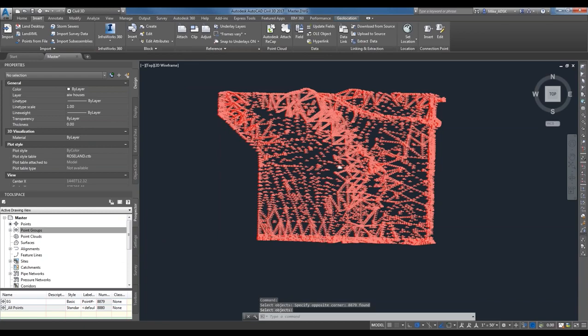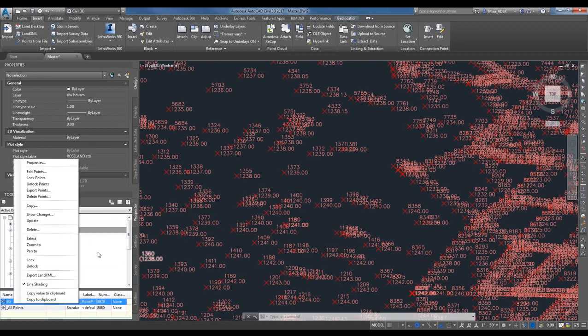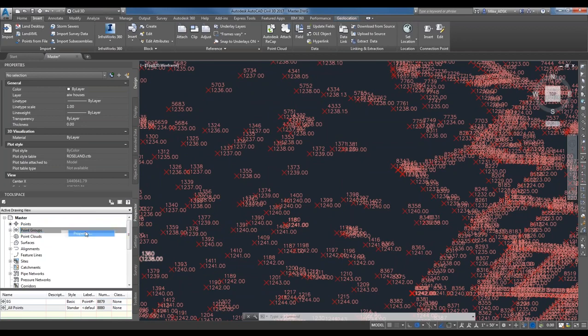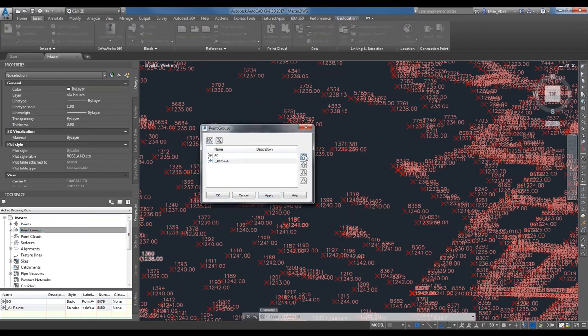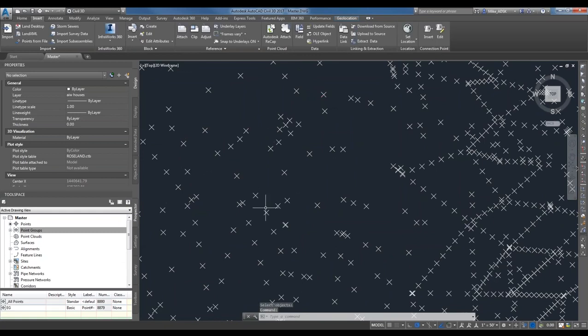And notice that it changed the way that it looked. Now why? We're actually going to touch on this a little bit later. In AutoCAD you also have a little bit of this, or actually this is a pretty prominent feature in AutoCAD as well, but styles. So the styles that I used for existing grade, I just used some basic styles. If I were to go to point group and bring this back up, it would change back to how they looked before.